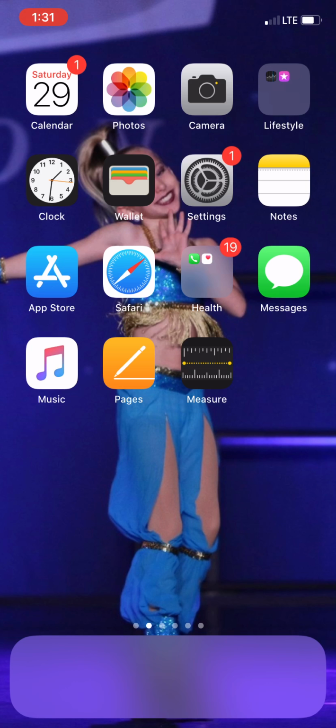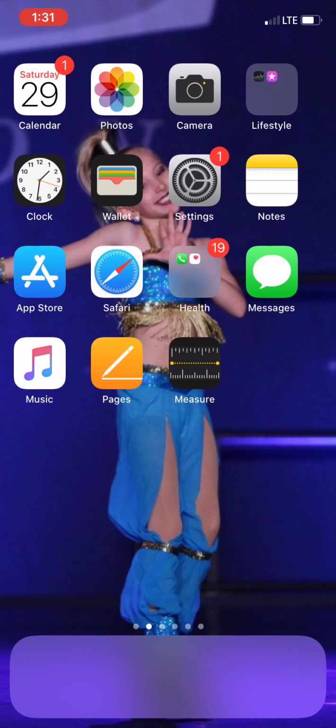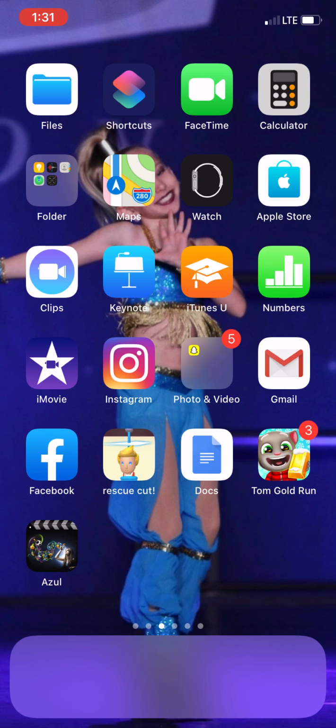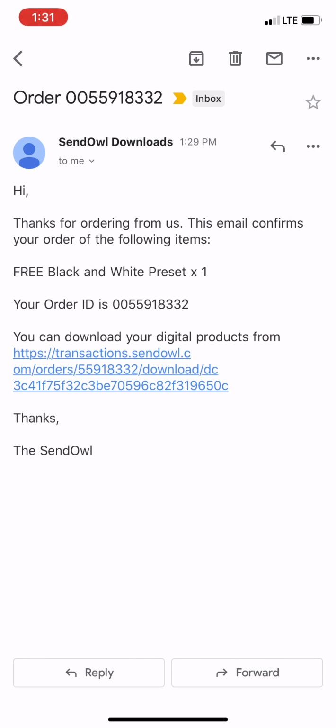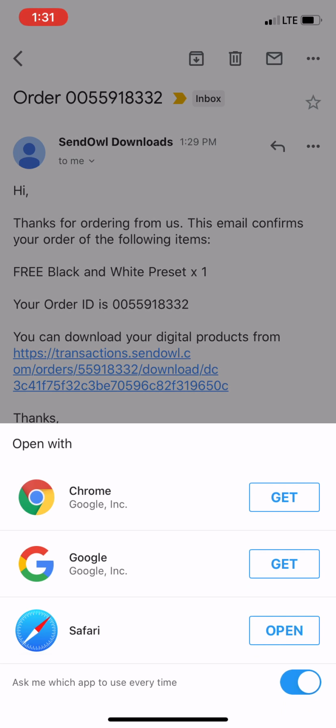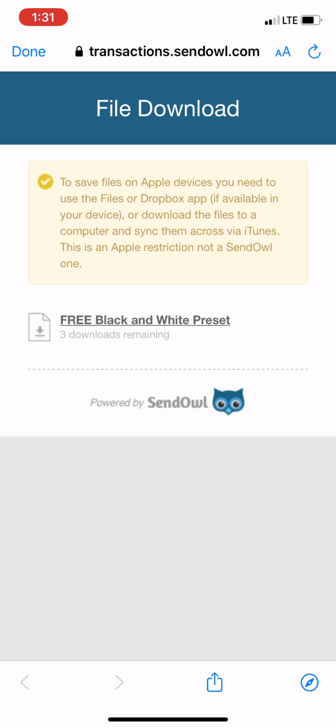So to start, you'll be on your phone, and on your phone you'll want to go into your email. I use my Gmail account to get the download. So I will go into my Gmail on my phone and click into the email you should have received and click on the download link. Open it in Safari and then click on the free black and white preset. You have 3 downloads to use.